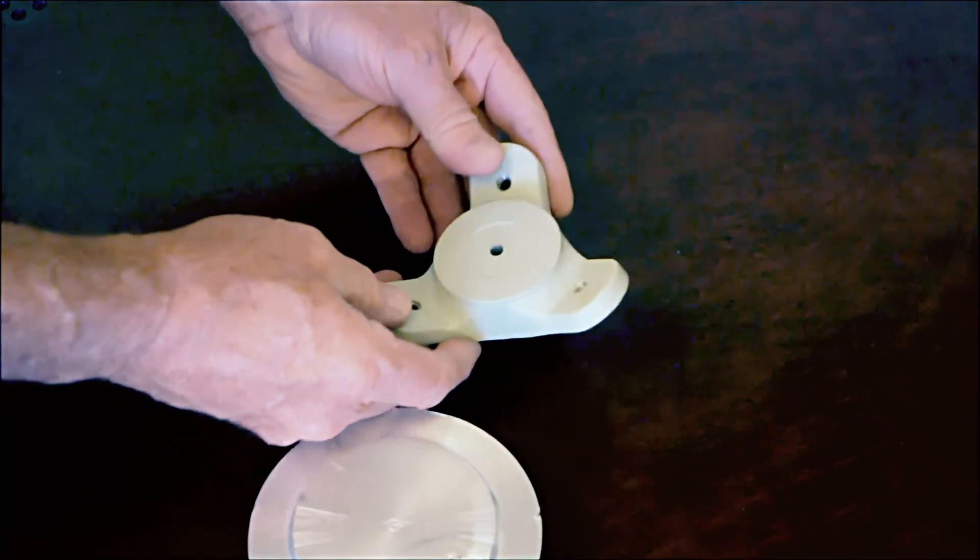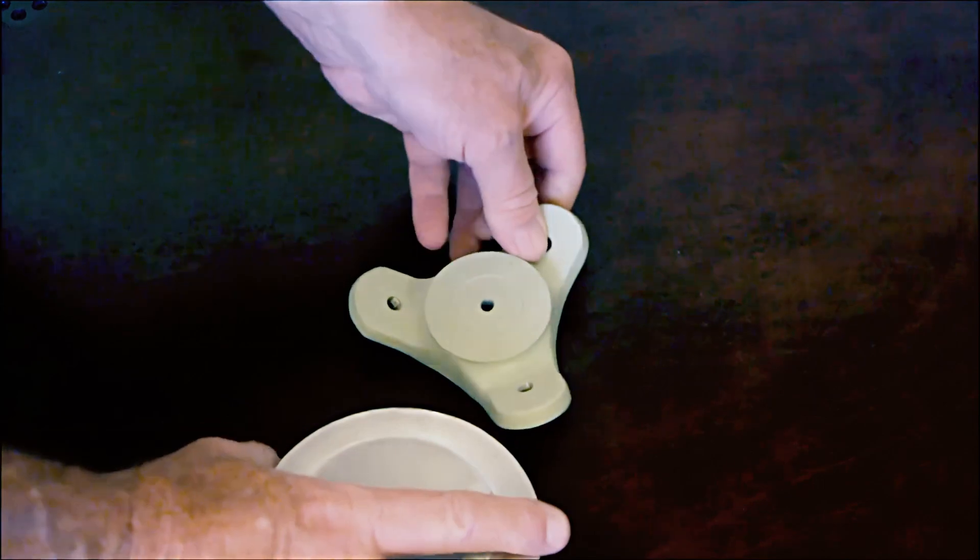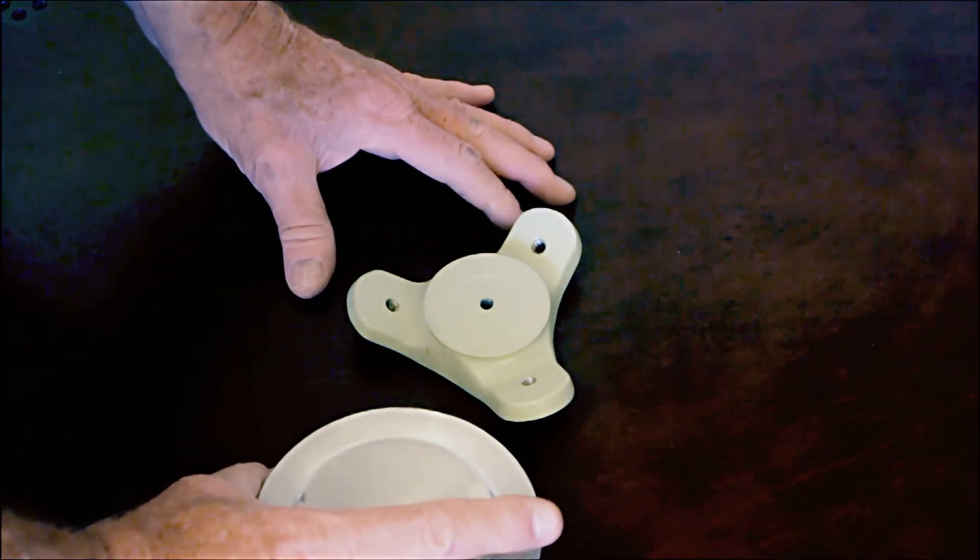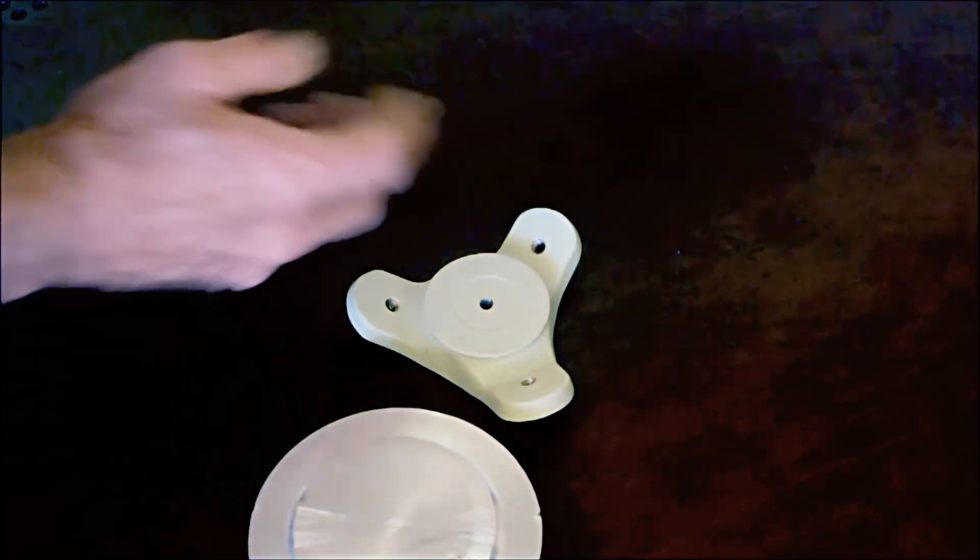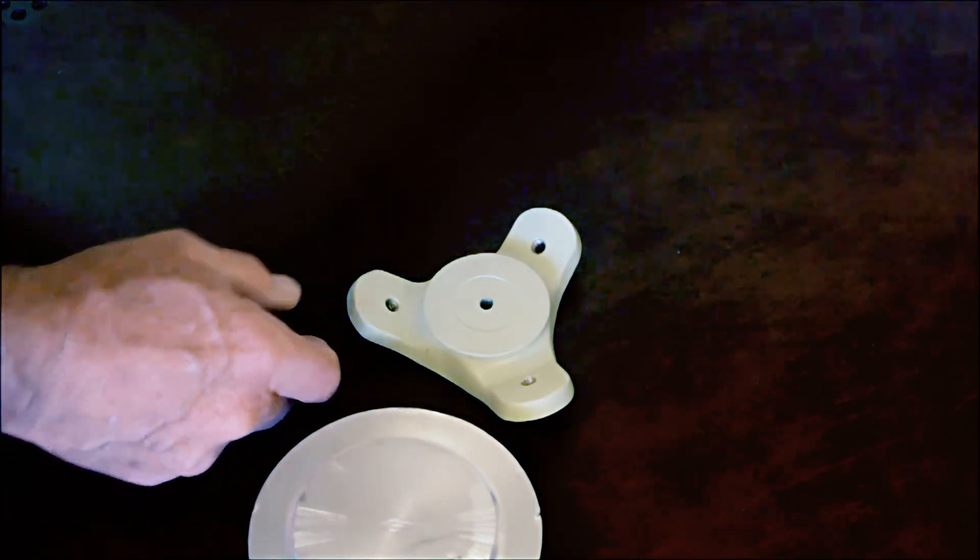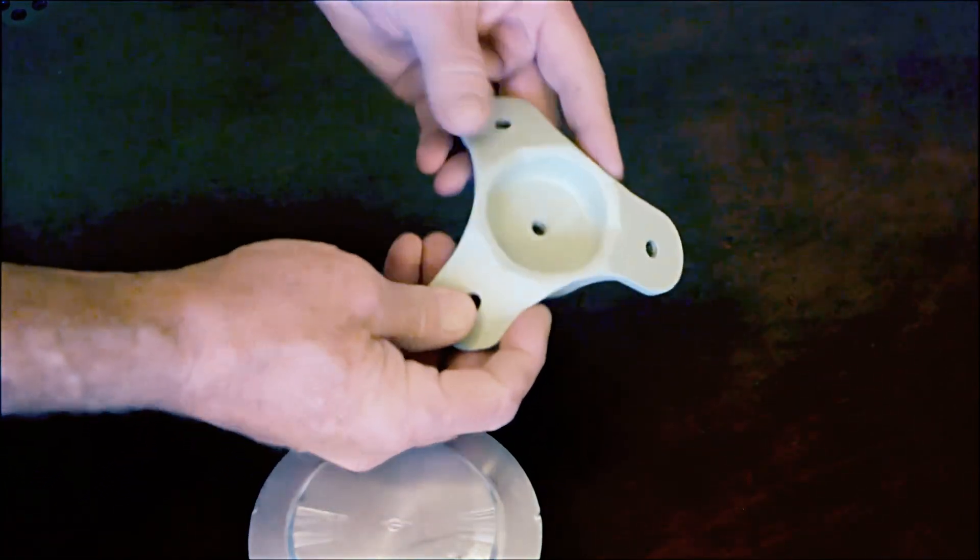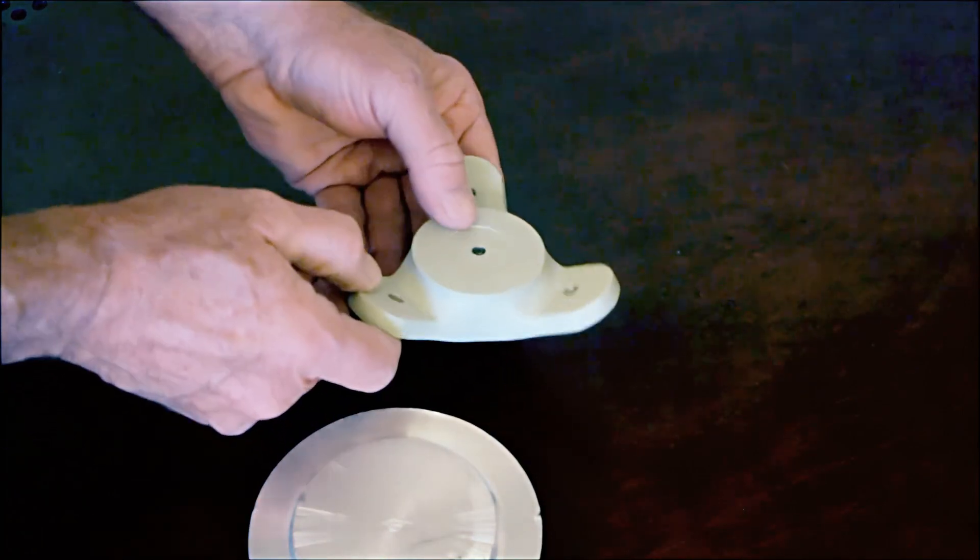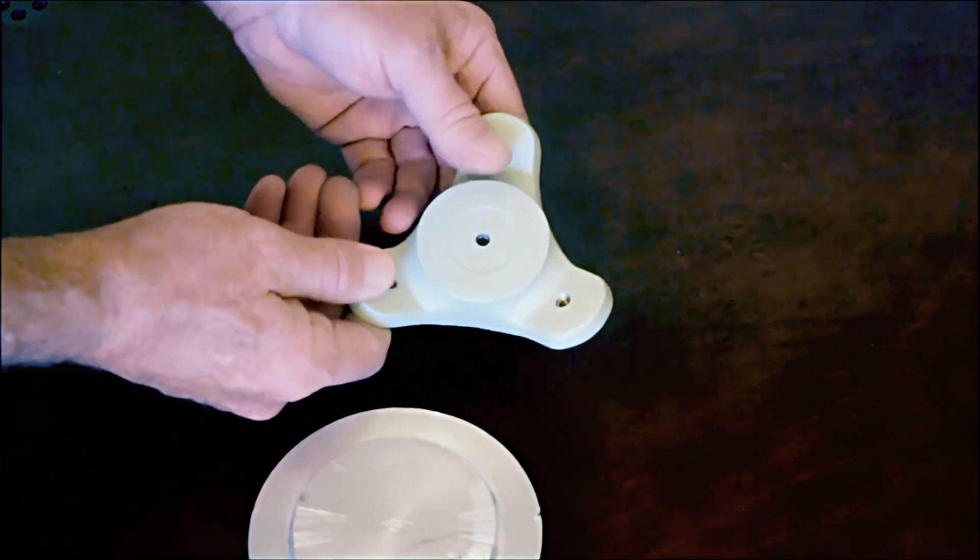I have another crazy idea. The idea is I've made all the other components for that mount. I've made this and the legs. The only thing that's missing is this tripod hub, if you want to call it that. I think that's what you would probably call it. Anyway, this tripod hub.